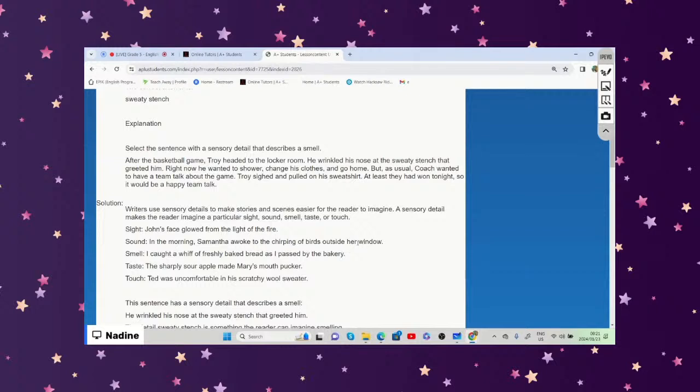And we said when it comes to sight, the specific details that are given make it easier for us to identify certain sensory details.